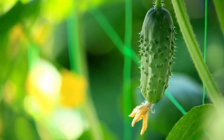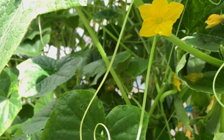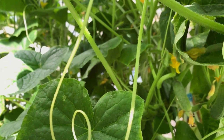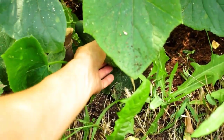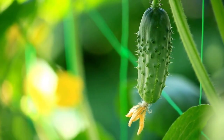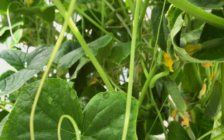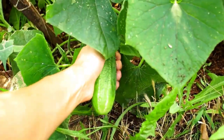What's more, cucumbers are very easy to care for and require very little maintenance. They do not need frequent watering or fertilization and can easily be grown from seed or transplanted from a starter plant. Additionally, cucumbers are incredibly productive, with just a few plants producing a steady supply of juicy fruit all summer. With their straightforward growing requirements and bountiful yields, these tasty veggies are a perfect choice for any home gardener.